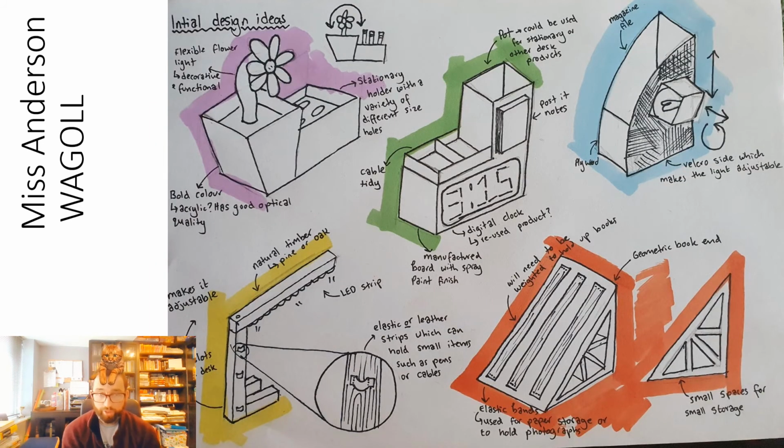So here we've got Miss Anderson. She's produced a waggle for us here using a variety of colours, and she used pro markers, which are a special designing set of pens. I've got a set here. If you've got some proper pens, then you could try using pro markers. Don't use normal felt tips though; they don't work anywhere near as well. And so those are her ideas for a multifunctional lamp.